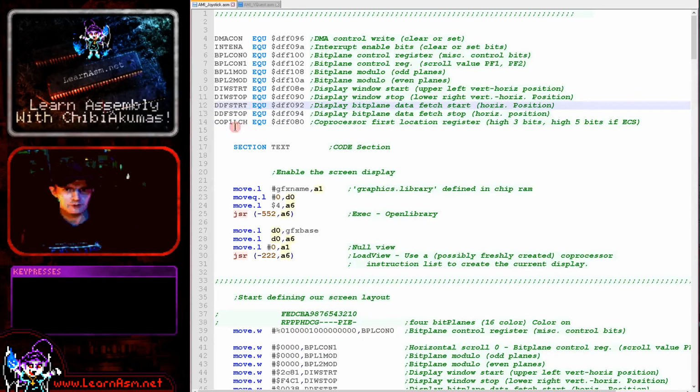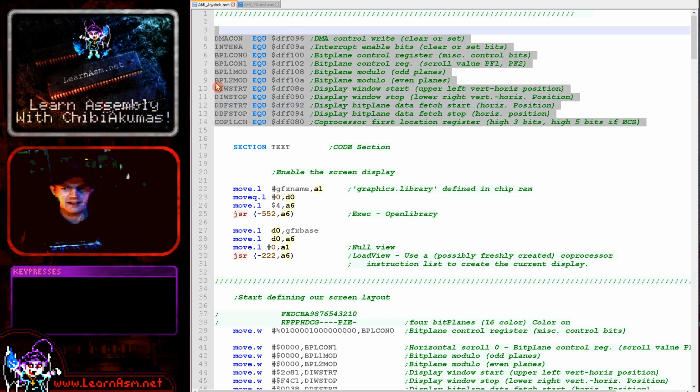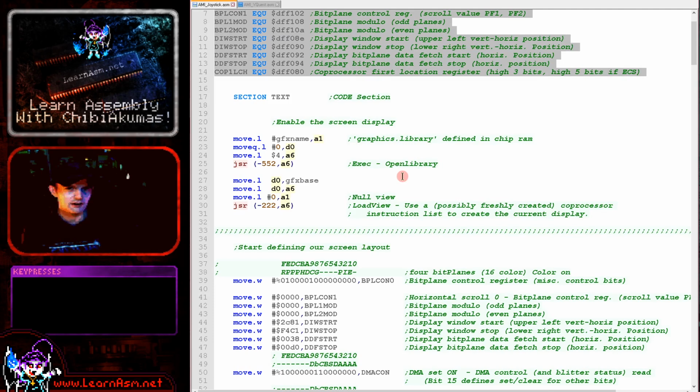I'm not going to go over in any great detail the code that was in the bitmap example because it's quite complicated and I don't want to repeat myself. So if you've not seen that episode, please take a look at that afterwards. We're going to focus on the joystick reading routine and the new code that's handling the movement of the smiley around the screen. So first we've got some definitions here of some registers that control the graphics, because of course we need to turn on our graphics screen.